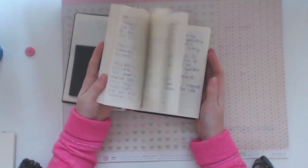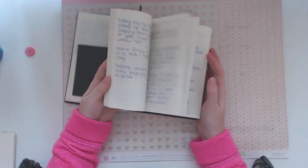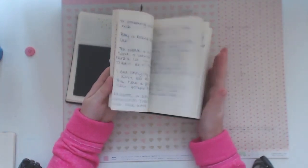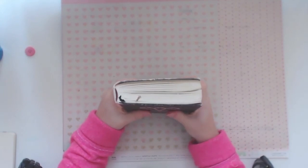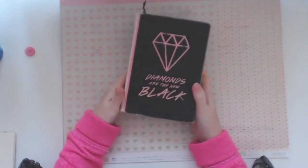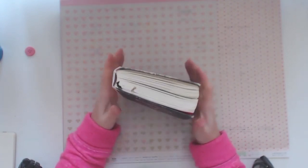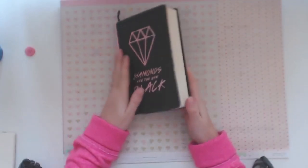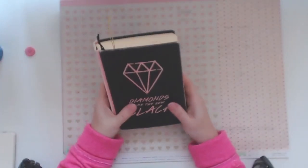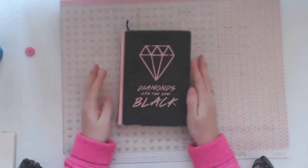And I just find that doing this every day almost is my therapy session basically. It allows me to get everything out. And I love being able to read back and see where I was and what I was doing in certain days in the past, or if I need reminding of something. I really do love flicking through these and reading through them again. So yeah, that's my sort of evolution of my written journal.